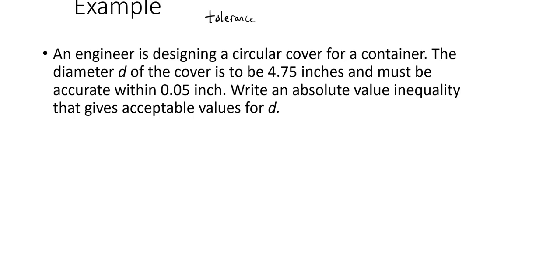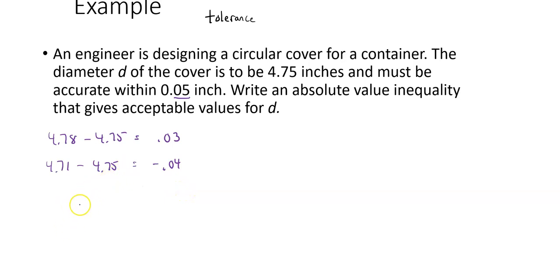So what if my garbage can lid was 4.78 inches? How would I know whether that's acceptable? Well, I would take the 4.78 and I would subtract the 4.75, and I would say, look, the answer is 0.03. It's within that 0.05 of an inch. What if the garbage can lid were 4.71 inches? 4.71 minus 4.75 is negative 0.04. But it doesn't matter to me whether it's above or below. It just matters that it's within 0.05 of an inch.